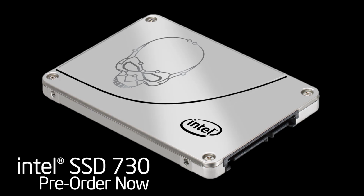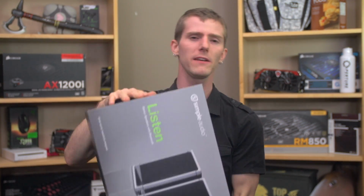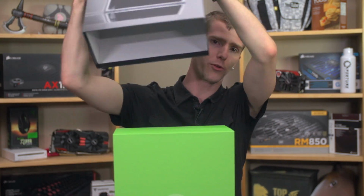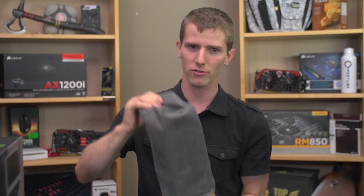Now, the goal for the Simple Audio Listen was to design something that looks gorgeous, sounds amazing, and works seamlessly, a bold goal for a relatively unknown brand. The various inputs include USB for PC and Mac, that's driverless, 3.5mm line-in, and Bluetooth. The ID, or industrial design, is the result of months of collaboration with BMW Designworks USA. It uses premium materials, including aluminium, if you're European, or aluminum if you're Canadian or American, high-quality polycarbonate, and acoustic fabric with tight manufacturing tolerances.